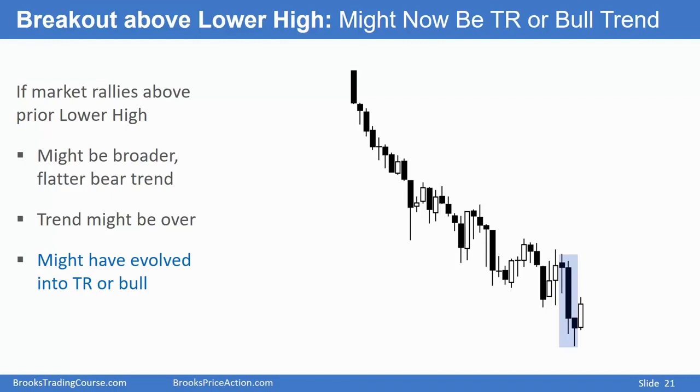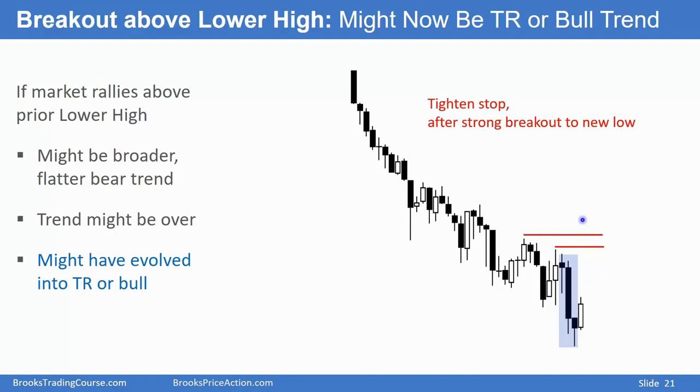75% of bear channel breakouts, where the market breaks below the bottom of a bear channel, will reverse up to the top of the channel or to the top of the most recent sell climax, this bar, maybe that bar. But in any case, if you're short and you are going to exit on a stop, your stop now is above this bar or above that bar. Both of those are reasonable.